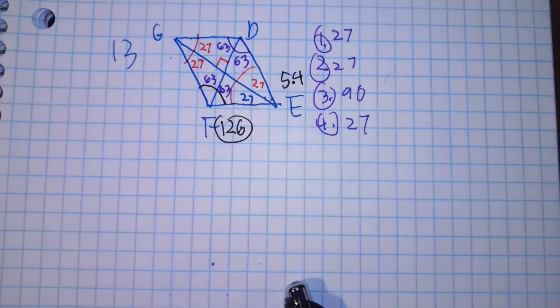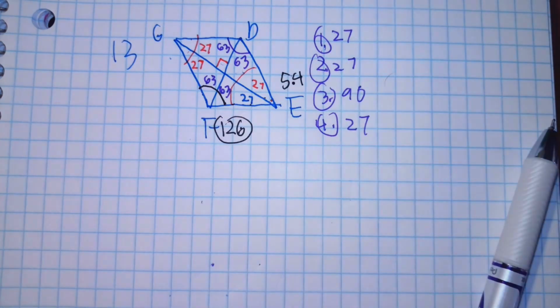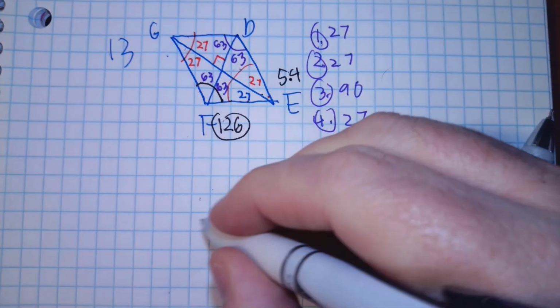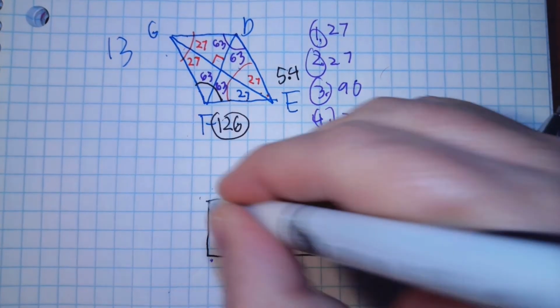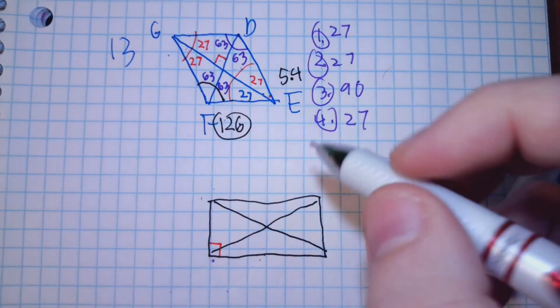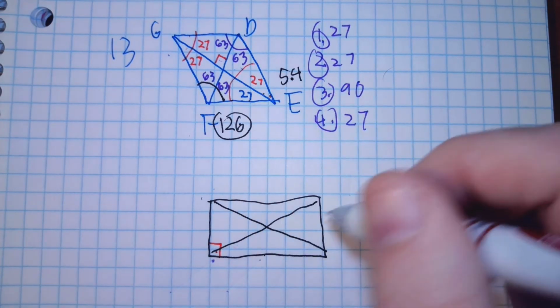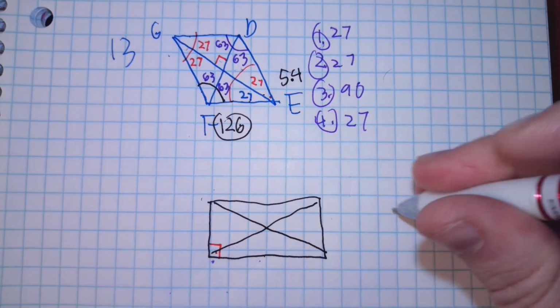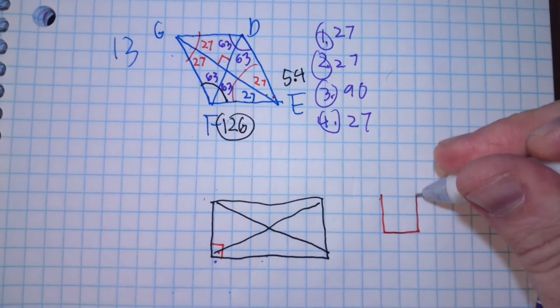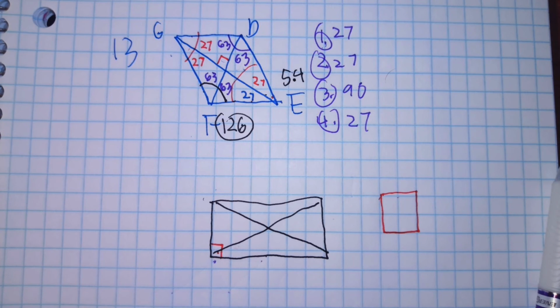We got another sometimes always true. Okay, and this is for rectangles. And so again, we're going to use that rectangle shape, and so we have to use those rectangle rules. So remember, with a rectangle, because I don't want to spoil any of these, I would draw out your rectangle. Okay, remember, your diagonals are going to be equal, and you're going to have right angles. But your diagonals don't necessarily bisect the angle. Only a rhombus does. Can a rectangle also be a rhombus? Yes, when that rectangle is a square. So remember, that's when you get to sometimes, when it works for a square but doesn't work for every rectangle.